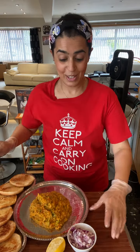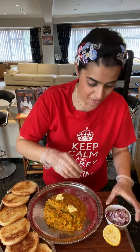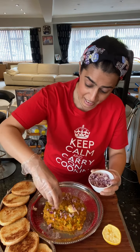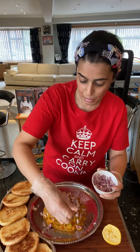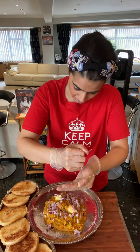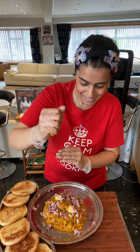Just look, that looks awesome already. OMG. Am I the only one that gets this excited when it comes to Mumbai street food? Right, butter, essential on the top. There we go. Okay, guys, onions all over and some on the sides if you want, but I like it. I like these all over, however you want it. And also some freshly squeezed lemon. There's no seeds in that, so it's fine. Okay, all over. Guys, I told you, my Pav Bhaji is wicked.